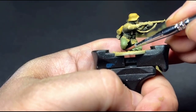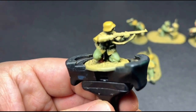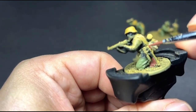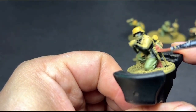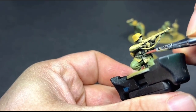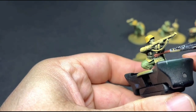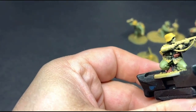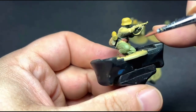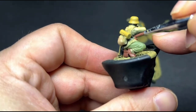Let's get the front there. Some little hard to reach spots sometimes. And then any other leather sections that you might want to paint, you can do the same. I tend to do just the top of the shovel here, the trenching tool tends to have leather protection there. And sometimes even underneath you have your pouches. I believe they're like a darker brown almost, so I'm going to use the same brown. I might go back using a different brown. Like I said, it's going to darken up as we go through it. Essentially you just tackle that. Their belt was probably a brown as well, so I'll just hit that up.